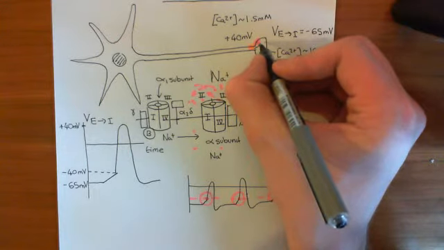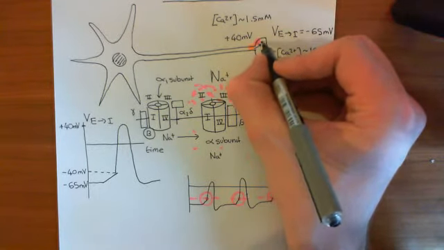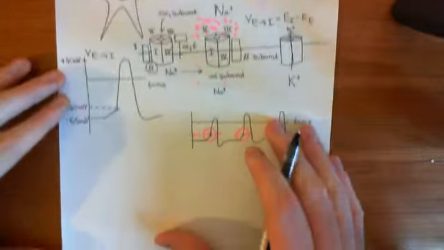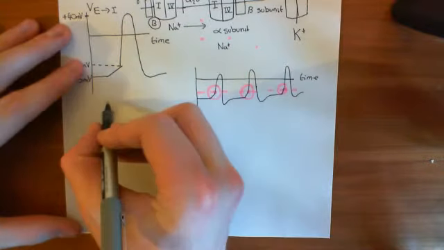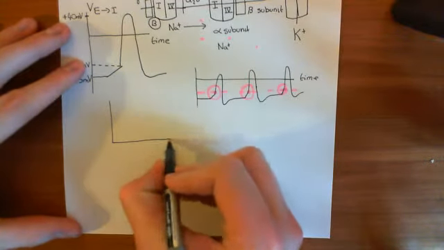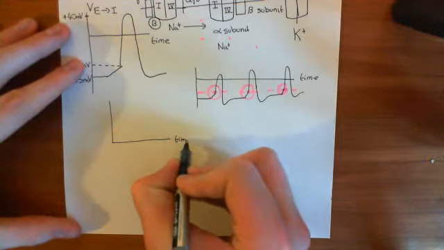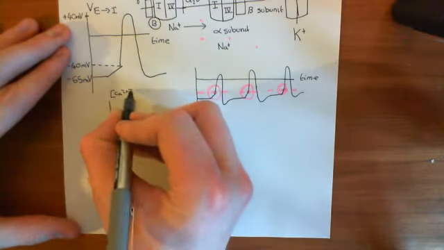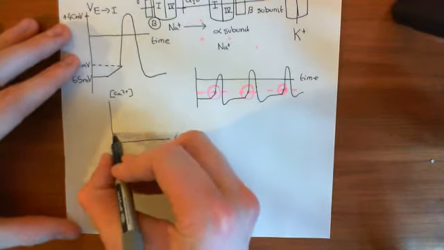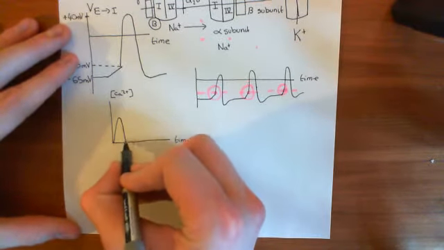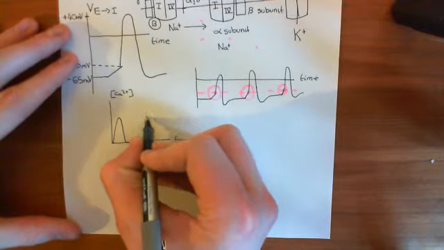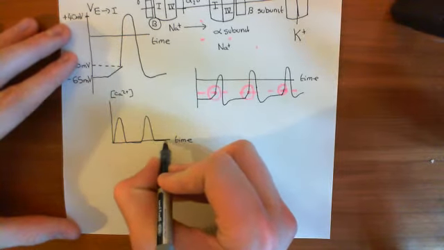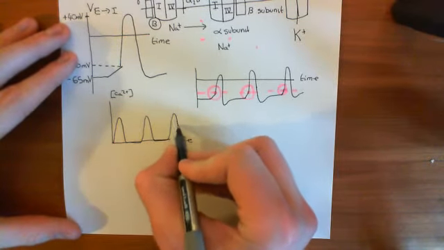And then if I was to put a little measuring device here that was measuring calcium, and I was to draw a graph of calcium concentration versus time, like so, then what I would see is an oscillatory calcium level within the cell. So I'd see calcium going up when I got an action potential, then I'd have an interlude, calcium would go up again when I saw an action potential, and up again when I saw an action potential.